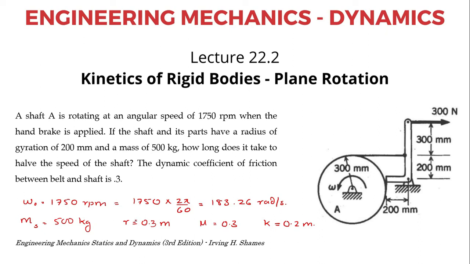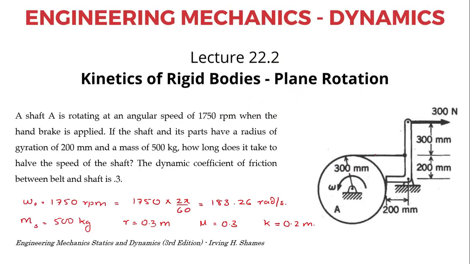Now first, how do you solve problems related to this? We'll have to draw the free body diagram, so that here you can apply the corresponding equation M equals I alpha for this question. In order to apply this M equals I alpha, you will need to know the forces in these ropes here at this end as well as at this end. So for that, we'll have to draw the free body diagram of this corresponding brake here. So let me draw the free body diagram of both of these, and then we'll proceed with our solution.